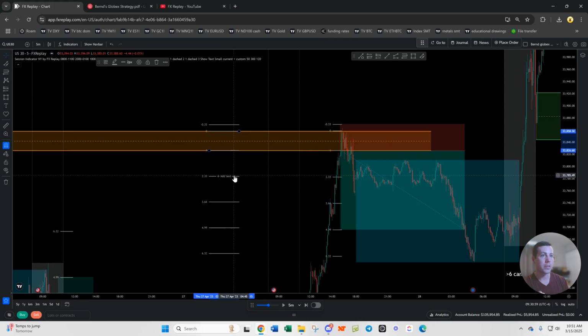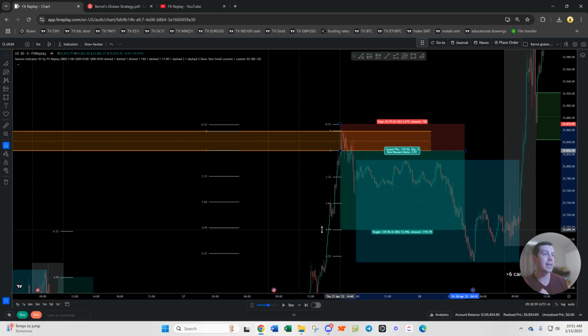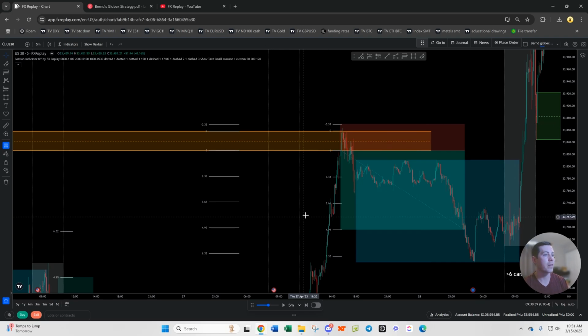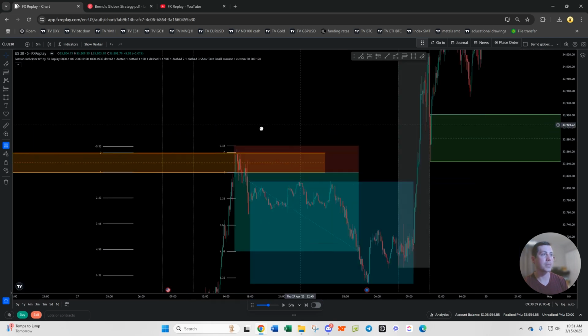So 2.33 will be your initial level, I think this is the 1 hour level. 3.66 is going to be your 2 hour level. 4.99 is going to be your 3 hour level, and then 6.32 is 4 hour. So it's just a way to help you easily visualize where your stop and take profit should be, and where you need to put your position tool on the charts. Just to go back into settings, I have negative 0.33, 0, 1, 2.33, 3.66, 4.99, and 6.32. Those are the levels that he has for this strategy specifically.